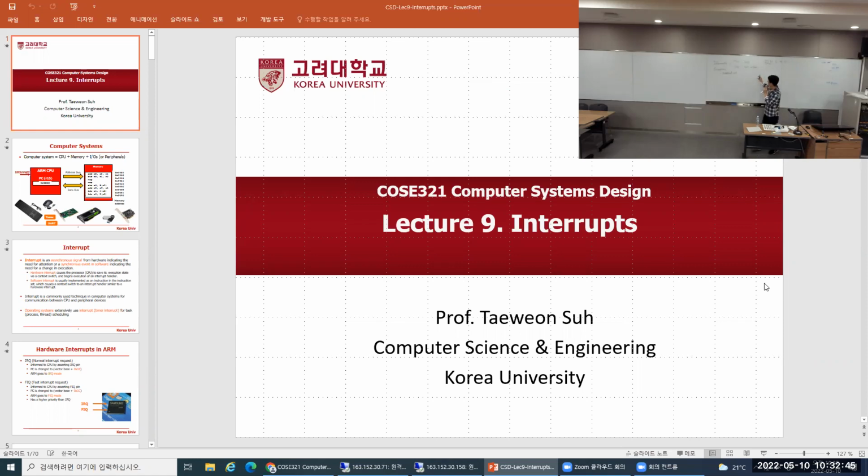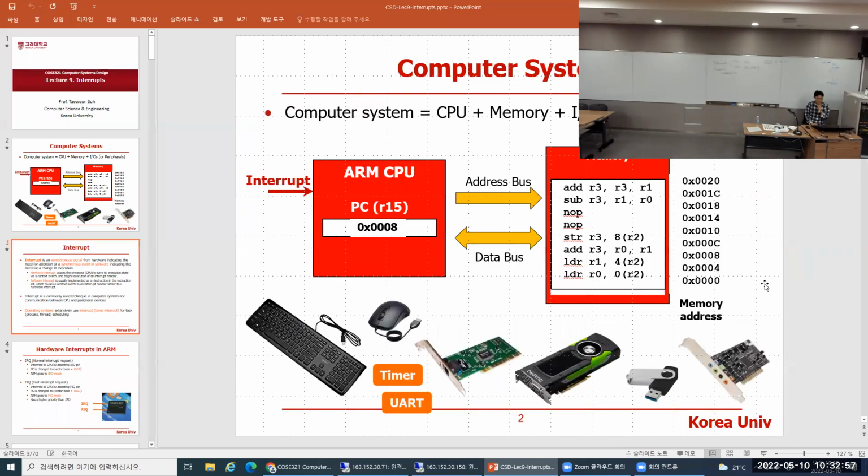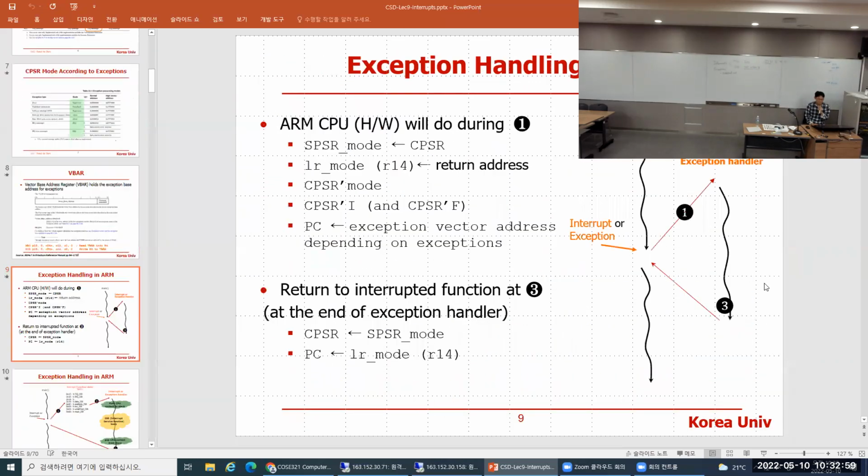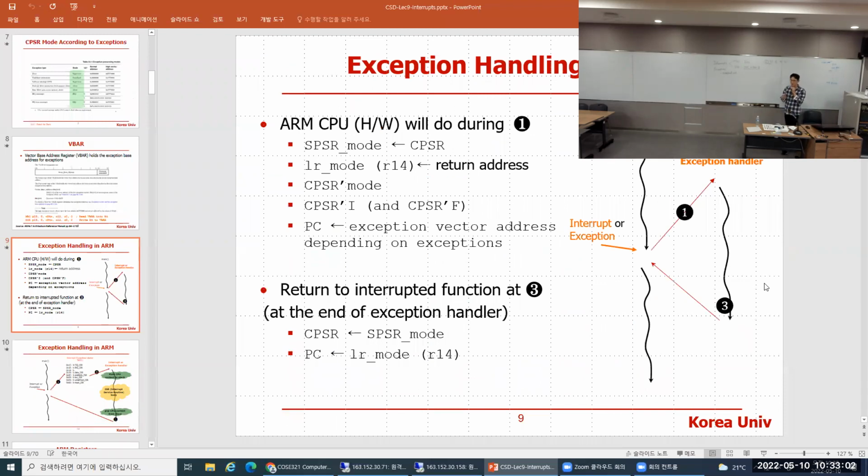Right? So last time we were talking about this one. We were in the middle of talking about supervisor call, software interrupt. And when an interrupt happens, the CPU is executing your application program in user mode. Then you want to execute a special program for that interrupt.